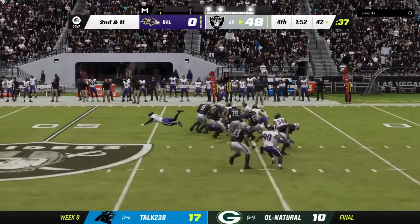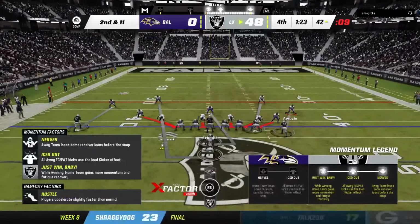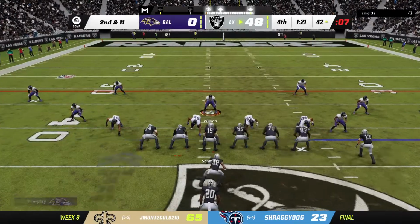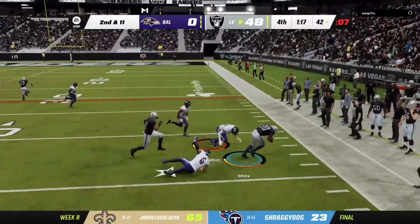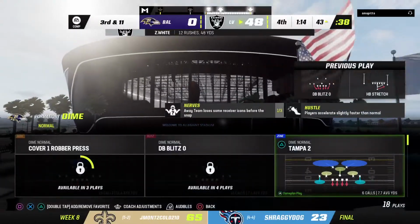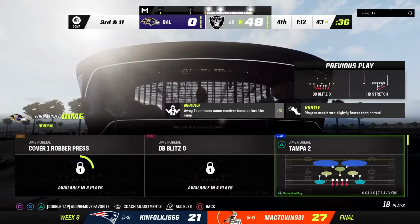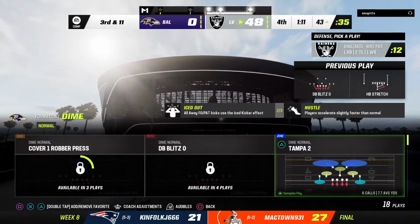An interesting and intriguing decision there defensively because they kept extra DBs on the field despite seeing the multiple tight end look that came out for the offense. I thought they were going to switch out of it. I didn't know if they felt they didn't have time or what the case was. Well, in any event, the extra speed allowed for great penetration as they stuffed that one behind the line of scrimmage. It'll go as a loss of a yard, so now they deal with 3rd and 11.